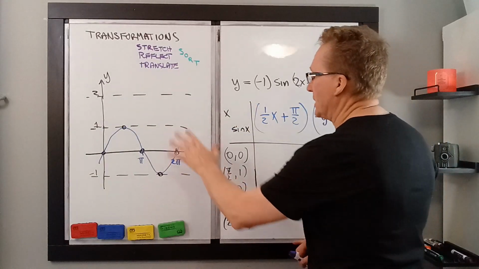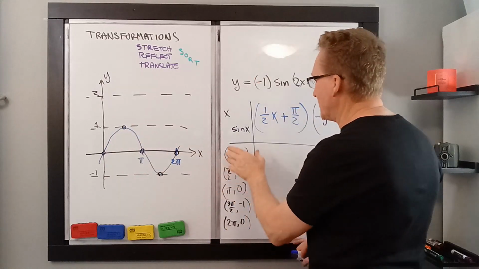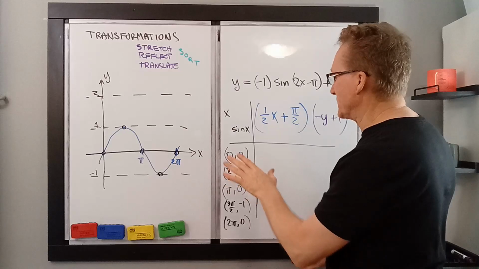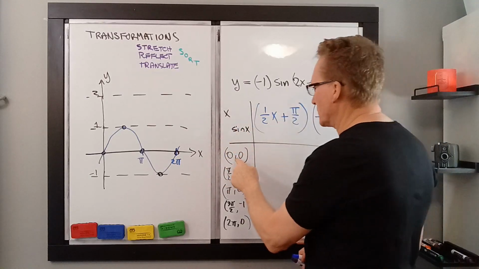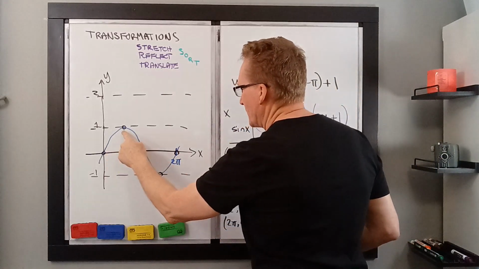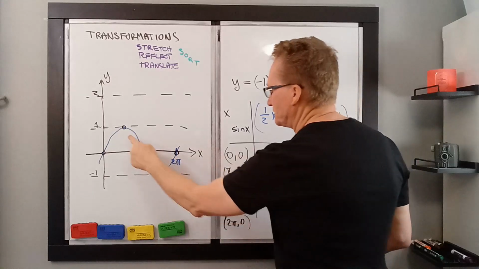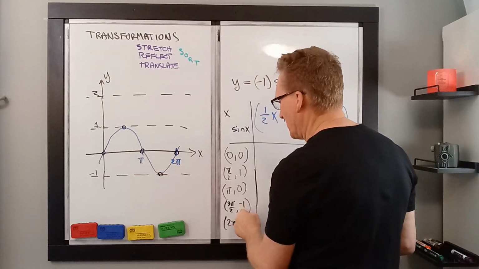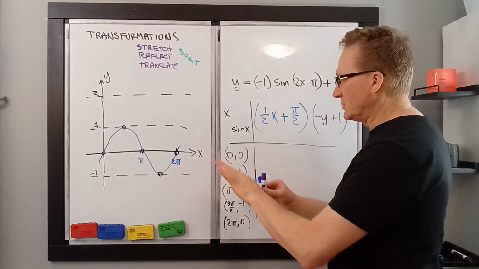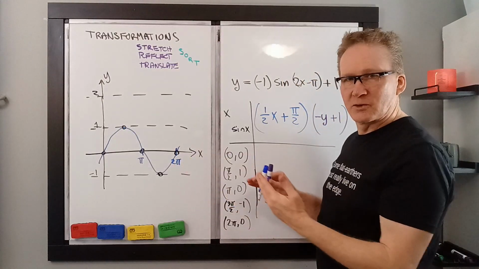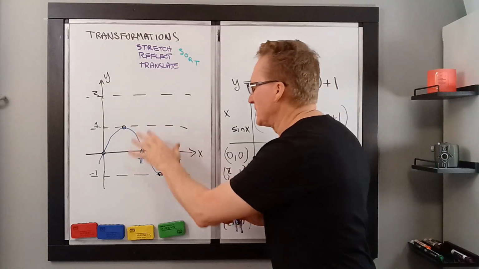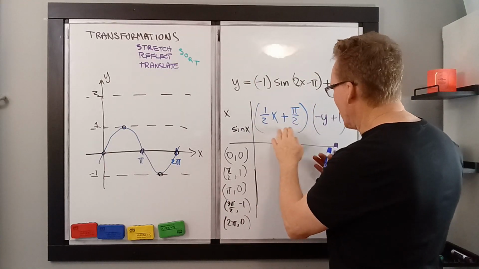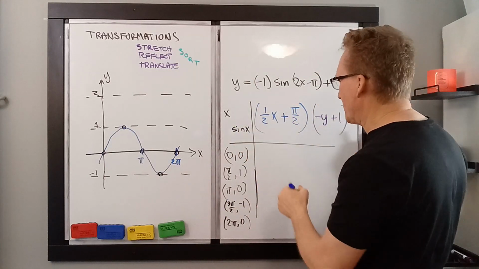So here I've drawn up this basic sine function and written out these couple of points on the original. This is the base function to this. So notice I've done 0, 0 right there, pi over 2 and 1, pi and 0, 3 pi over 2 and minus 1, and 2 pi and 0. You probably want to go through a cycle or go through the entire shape, try to find the extremes and graph those things. So I'm going to calculate these values here in blue and purple so they all stand out for you.